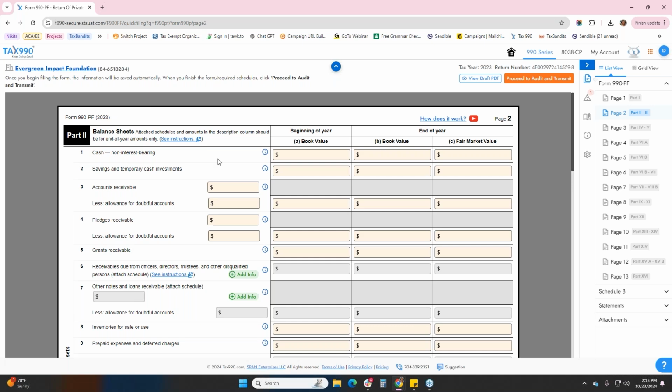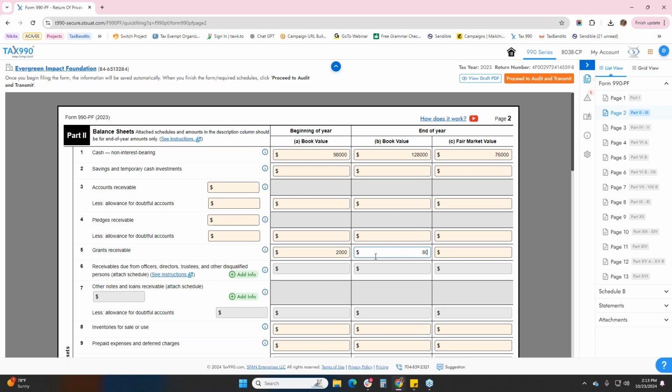Page 2, part 2, allows you to input your assets and liabilities for the beginning of year and end of year. Calculations will come from your book value, but you will be able to enter the fair market value if applicable for your details. I'm going to go ahead and put some numbers in here so you can see the calculations. I'm going to add cash assets for both beginning and end of year, and a fair market value of those. Just for demonstration purposes, to show your calculations, you'll enter the values on each applicable category.